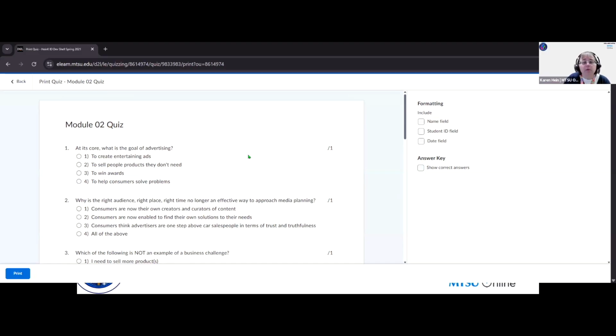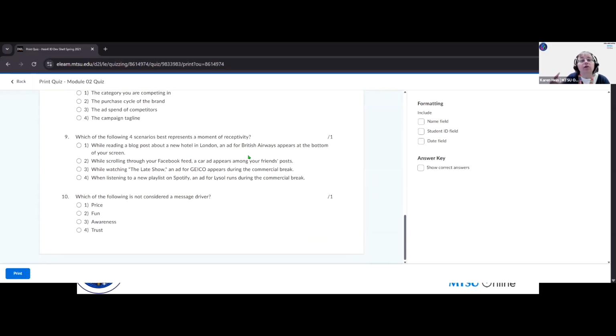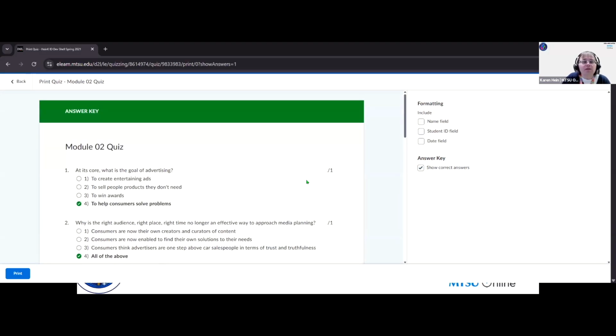But this will give you a blank quiz that you could have printed out. Big, huge thing, I'm sure. Not necessarily for our online people, but it is something. And I do like the idea of the answer key, so that it could be used as a study guide eventually, knowing full well that I would have changed up the questions on a final or on the next version of this exam.